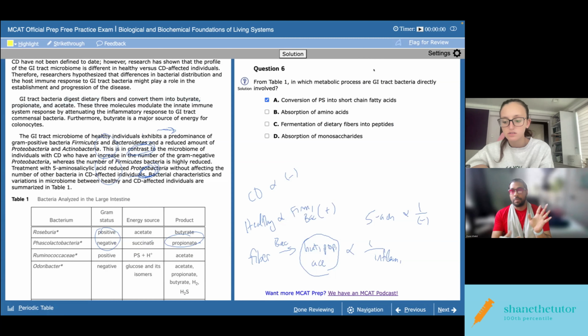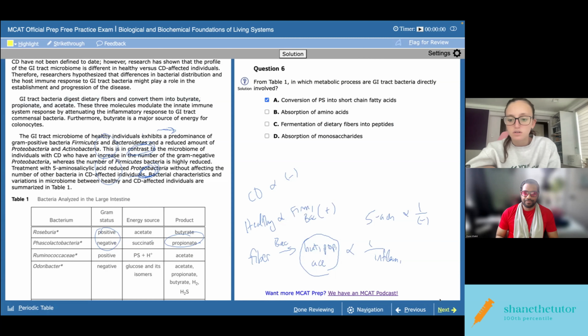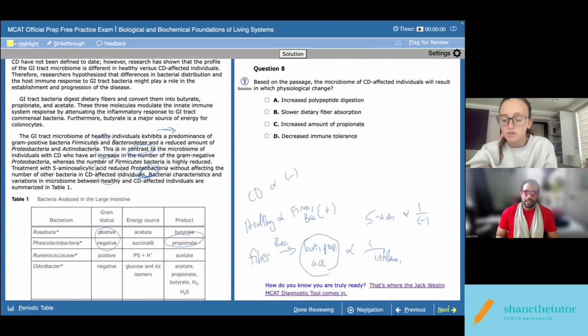In this passage, the bacteria is actually digesting and breaking apart whatever it is, but that's different from absorption. Absorption is after it's already been broken down. That's why for this question I eliminated B and D, because of the absorption word. And because they're asking what do the bacteria do? So if we go back to the next question here, what would I not like about one of these choices?